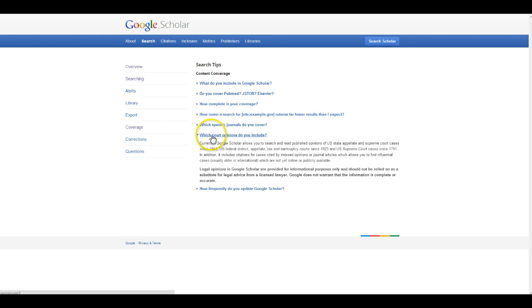Here, which court opinions? Well, U.S. Supreme Court, since we've had a U.S. Supreme Court, federal courts since 1923, and state courts since 1950. Here again, remember that there are important decisions in the federal courts and state courts that were decided prior to these dates.